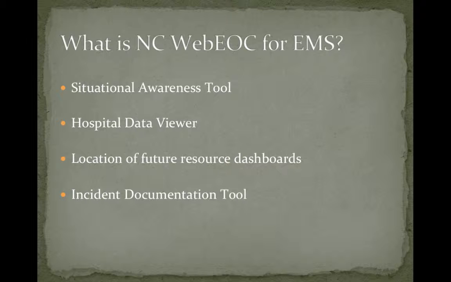The North Carolina Healthcare WebEOC System for EMS is intended for four purposes: to provide situational awareness for EMS systems operating during disasters, to provide information about hospital status through our hospital data viewer, to provide a location for future resource dashboards such as SMAT resources and ambulance strike team information, as well as providing an incident documentation tool for our EMS systems during disasters.